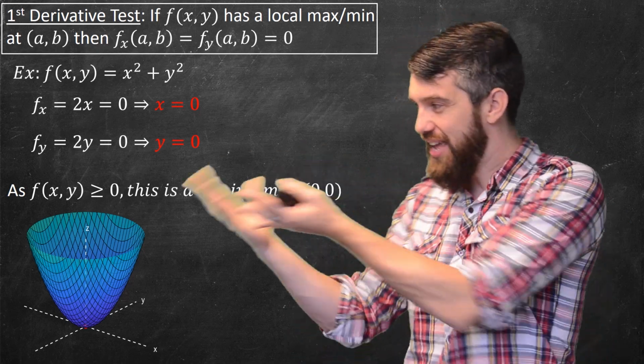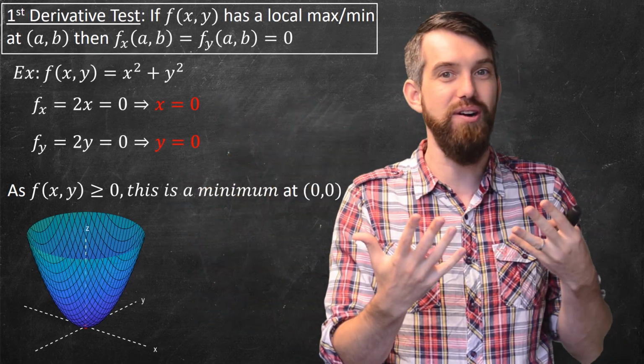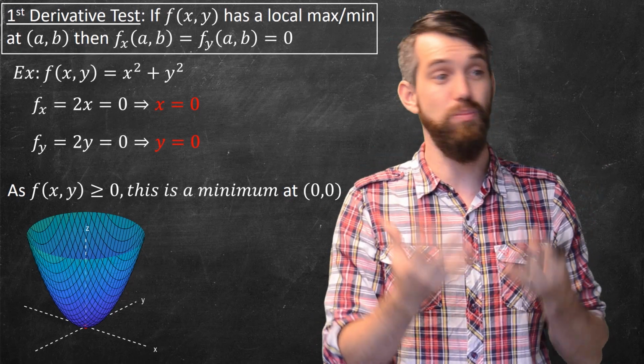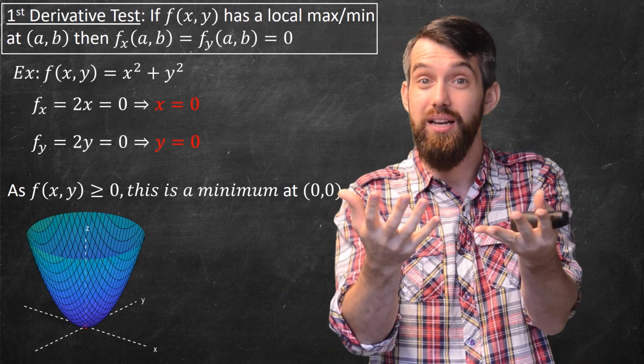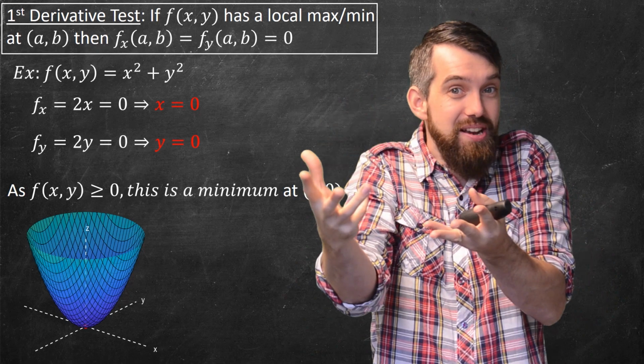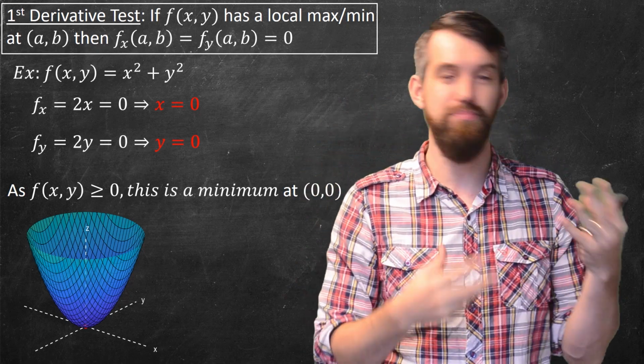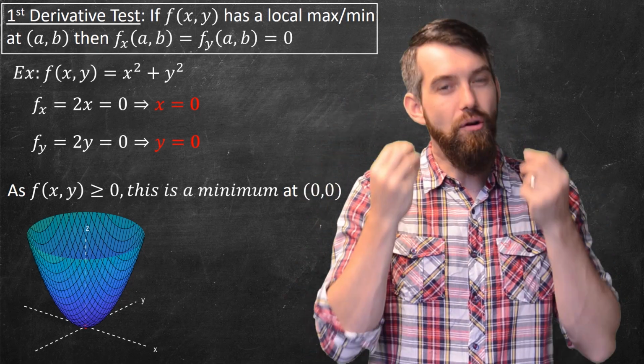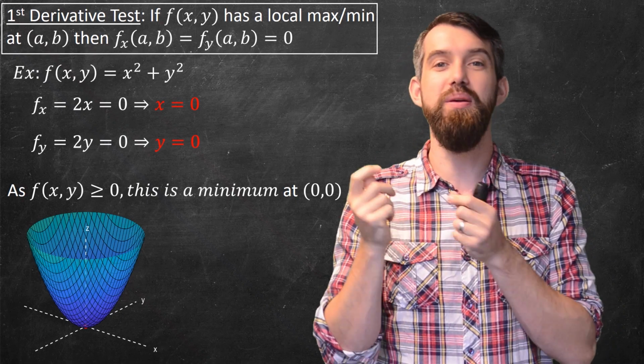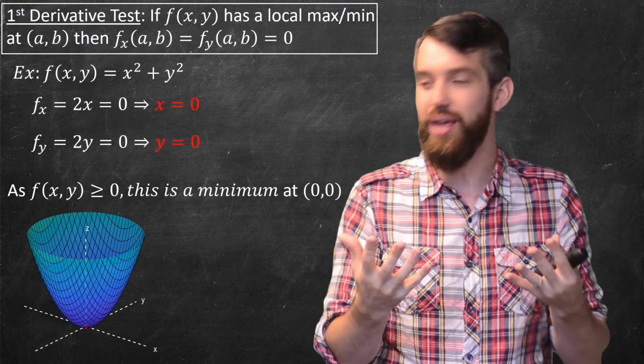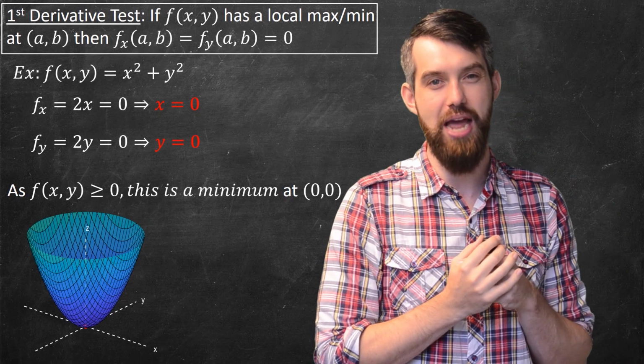I had to go investigate the specifics of the function. You change the function, and this analysis might be harder. It's easy to find candidates to be maximums or minimums: set the partials equal to 0. But how do I really know that they're going to be maximums or minimums in a general case where I can't just do this easy little bit of analysis?